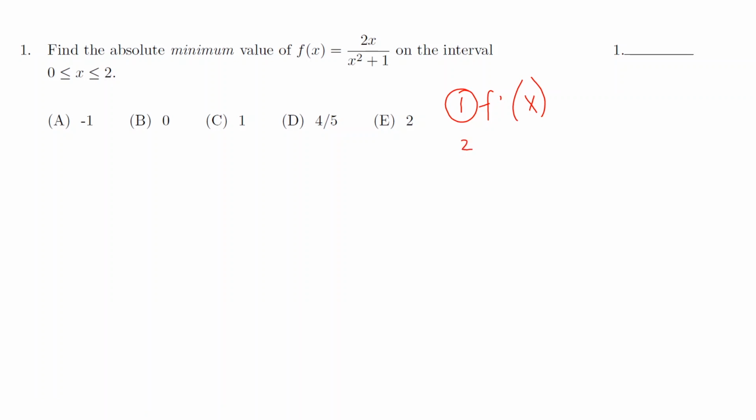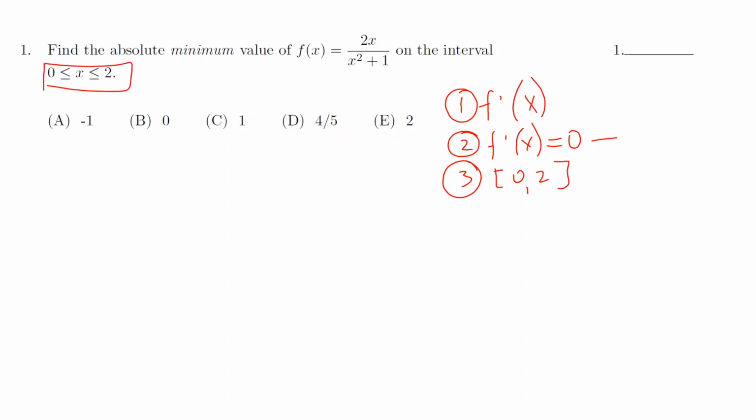Second thing will be setting that derivative to 0. Third thing will be to identify which points of the solution will fall between 0 and 2. 0 and 2 is the range presented to us by the problem. And then the fourth step is we plug in all of these points. So we plug in 0, we plug in 2, the endpoints, and we also plug in the points from step 3, after you got accepted. So all of these points we plug back into the original function to find the lowest value.